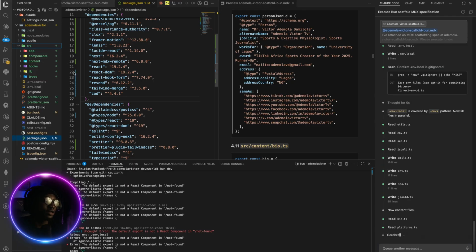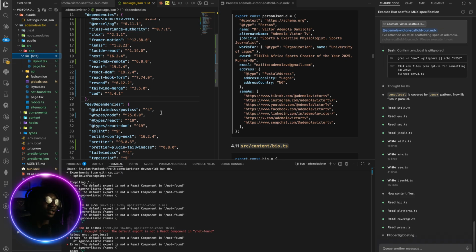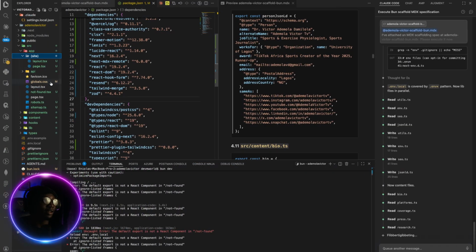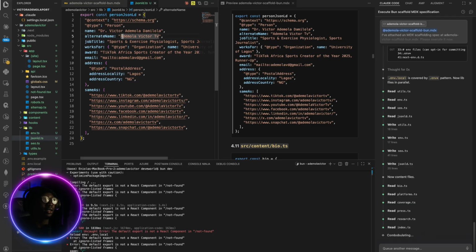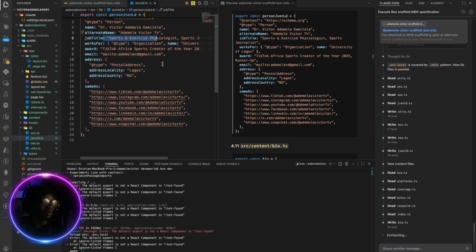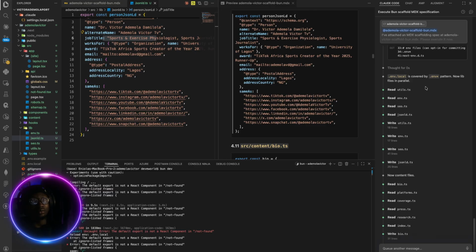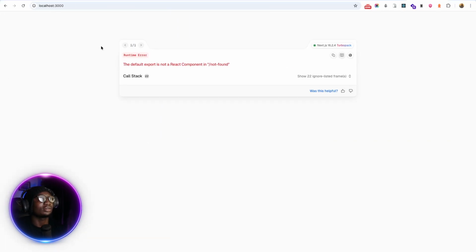You can see that it actually followed the detailed steps that we asked for, right? The app, the API, just like how we reviewed in our claude.mdx file. Everything is following it. The context, the hook, the JSON-LD. Remember when I mentioned JSON-LD, the alternate name, the job description and title also. It's following everything step by step. That's why it's always encouraged to have a detailed MDX file. If not, you might just be going back and forth. Once you have a detailed MDX file, it's going to carry you along with everything it needs to do. And we can refresh this.